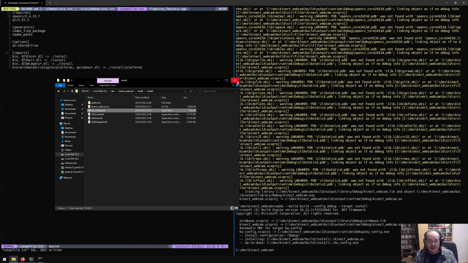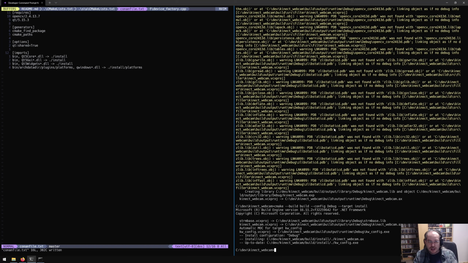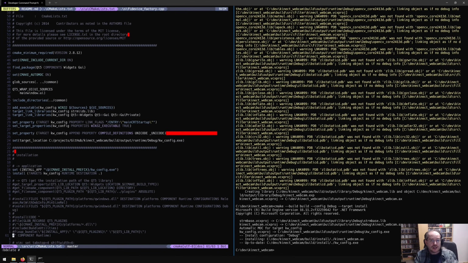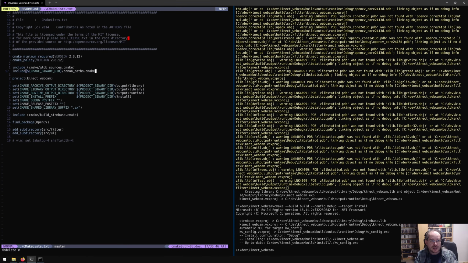Let's see how that works. So the config program and the filter communicate settings through the registry. So the filter is monitoring the registry and the settings program changes settings and then the filter picks it up immediately. So probably something's going wrong in the registry. Let's see how it works. Let's look at the code for the settings.